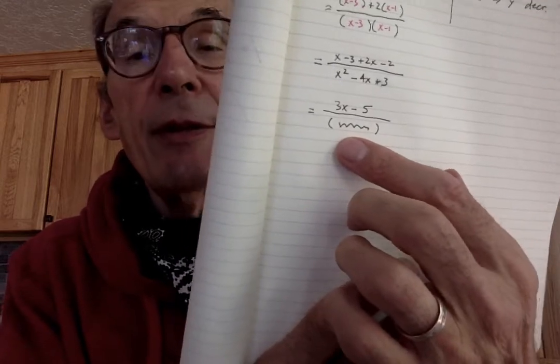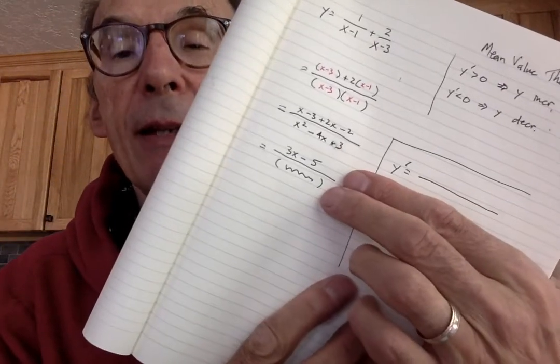Okay, now I'm going to take the derivative of this and then find the sign of the derivative. That's going to be the first thing that's going to make your life a lot easier. So I'm going to say over here, y prime is, well, the most important thing about y is that it's a fraction. So I have to use the quotient rule, which you've read about. The easy to memorize version of the quotient rule is low d high minus high d low, square the bottom. There you go.